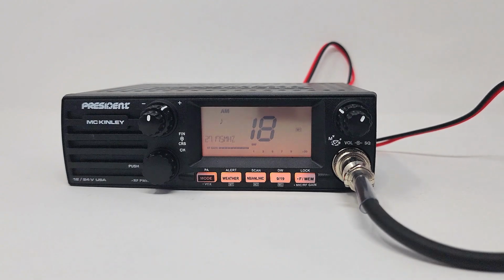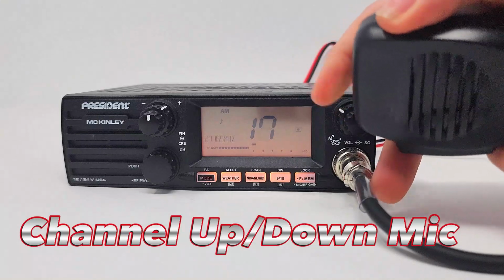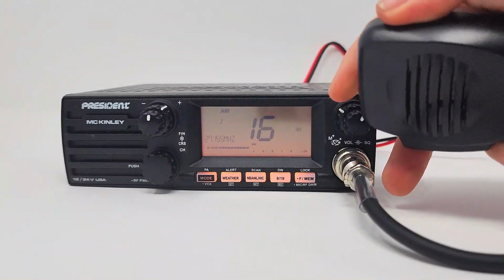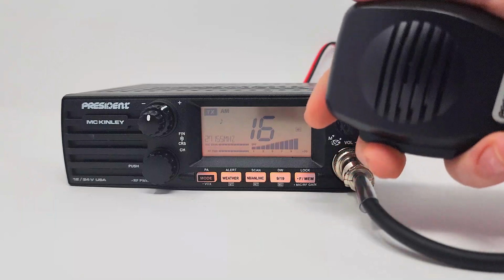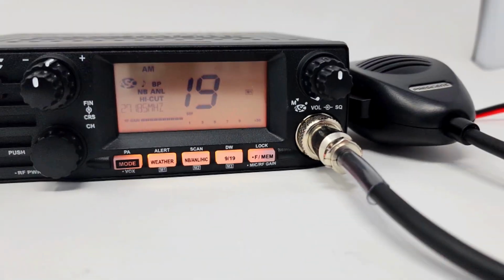The CB also features a channel up and down mic, which is only common among President CBs. This tech trait allows you the ability to change channels from the microphone, which again lowers the risk of an accident while switching channels on the road.